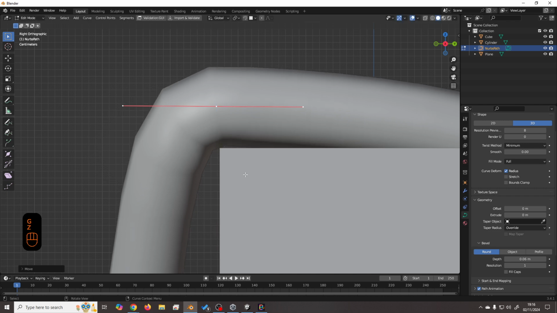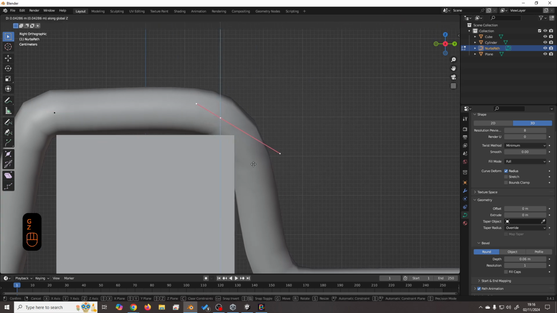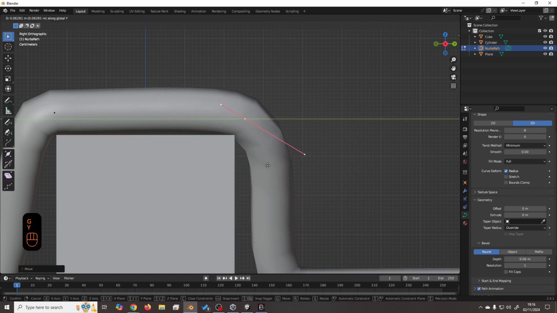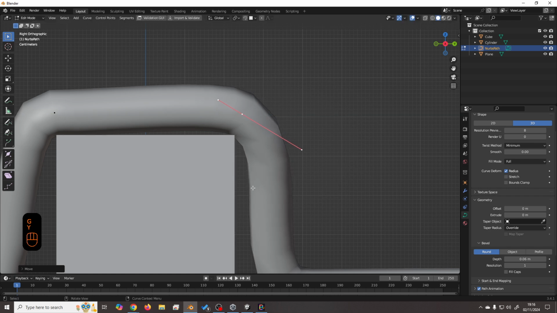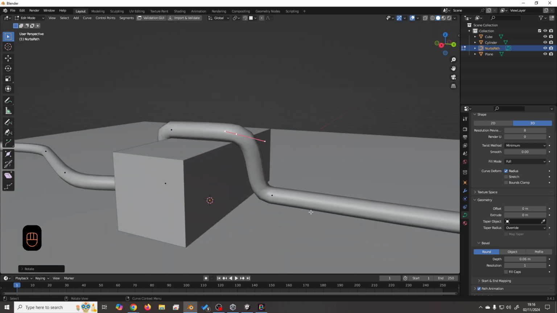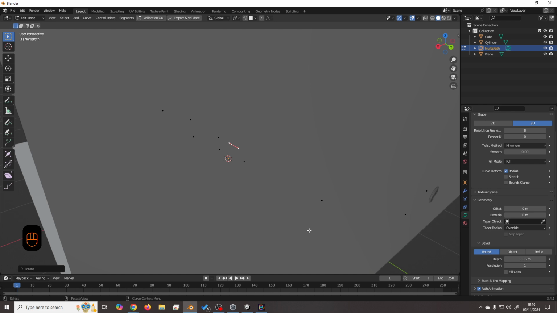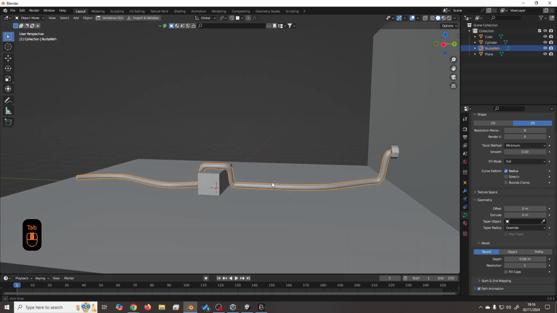So yeah, just fiddle with it a little bit until it's kind of looking better than it was. Doesn't have to be perfect, as long as it kind of looks like it's a cable going over a box.